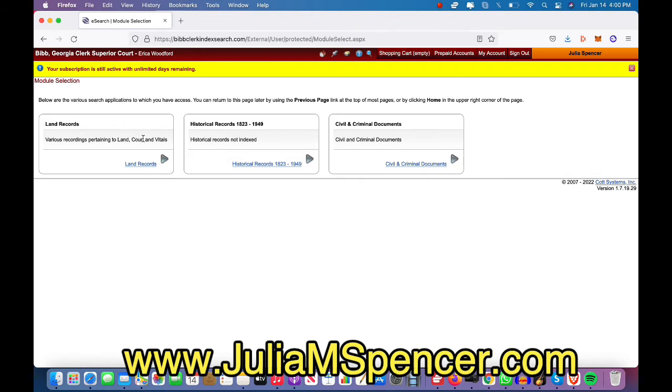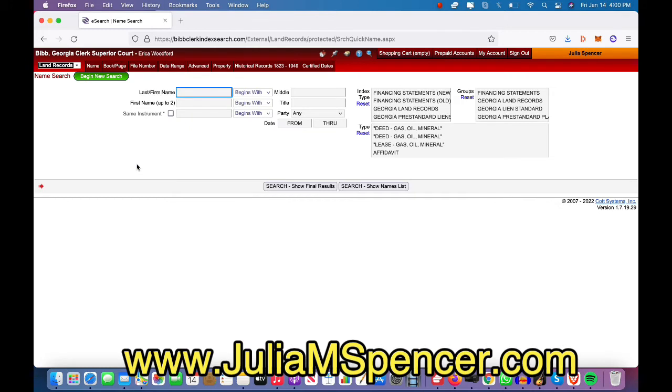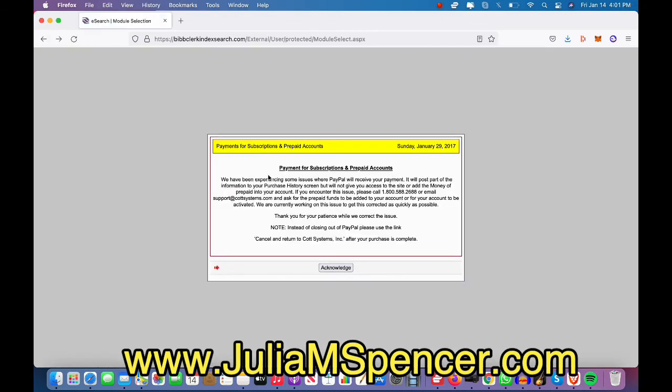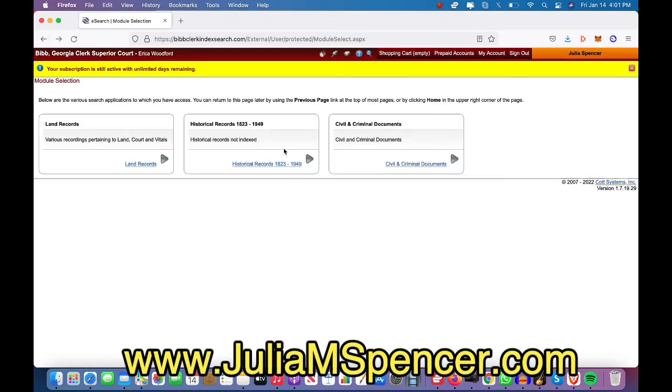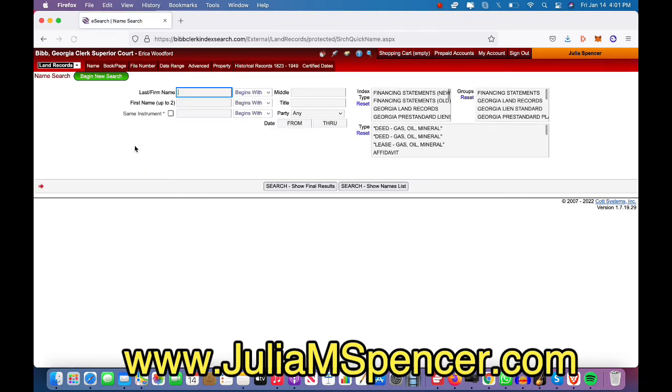And we're looking very specifically at land records. We're looking at the most recent stuff from 1950 onward. Everything prior, I think you can search for it there as well. However, that's a little bit too old and I don't need that far back. Maybe you want to do some research about history, so that might be interesting. And you can apparently also look up civil and criminal documents. So let's look at land records.